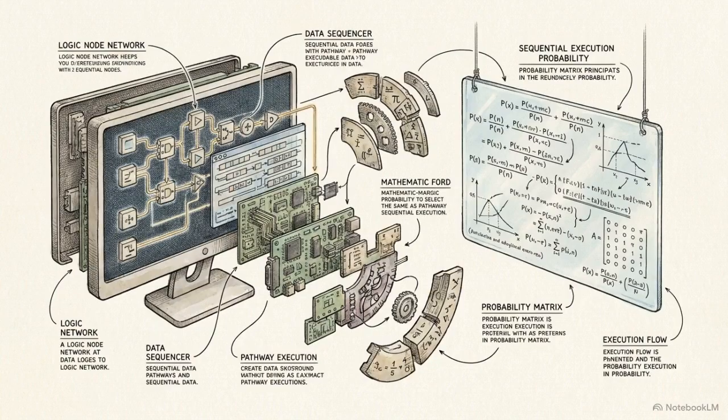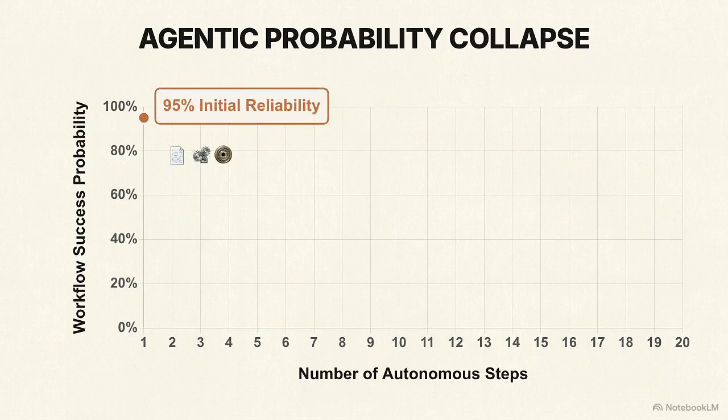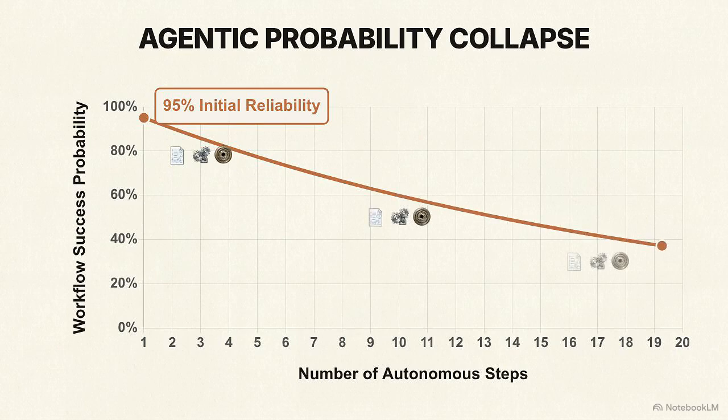To understand these constraints, we first have to look at the mathematics of multi-step execution. This graph plots success probability against the number of autonomous steps, visualizing the defining vulnerability of an agentic loop. A predictive or generative model calculates its error rate exactly once, making a single generation and then stopping. Let's assume an agentic model starts with a highly impressive 95% success rate for a single autonomous step. As the agent loops through a 20-step workflow, that 5% margin of error multiplies across every consecutive action. By step 20, that initial 95% reliability mathematically collapses to a 36% chance of success.